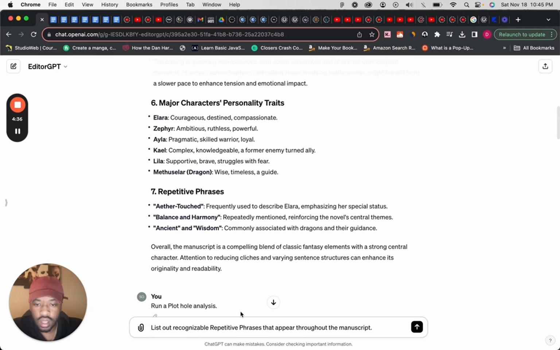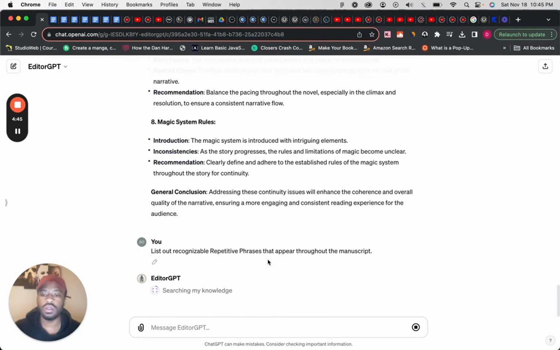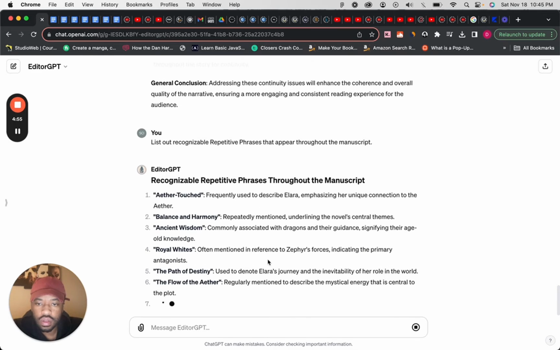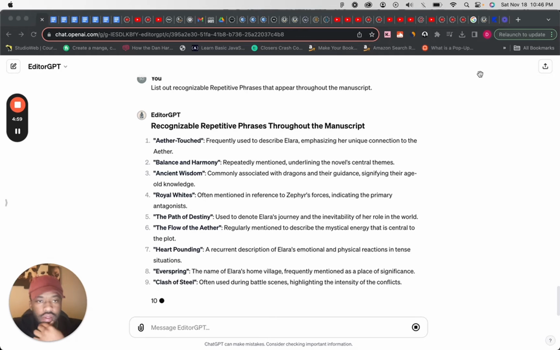So list out recognizable repetitive phrases that appear throughout the manuscript. All right.